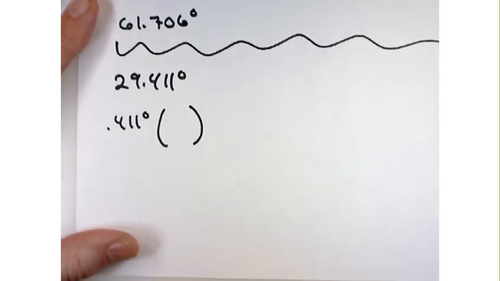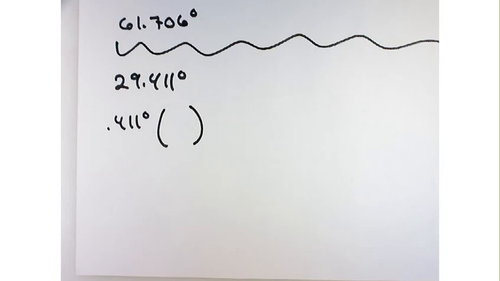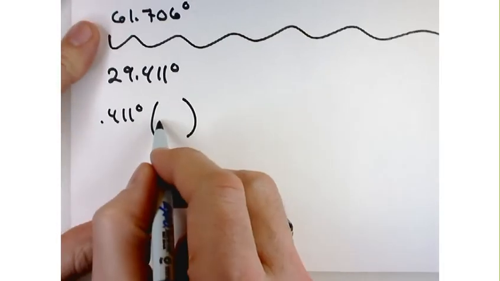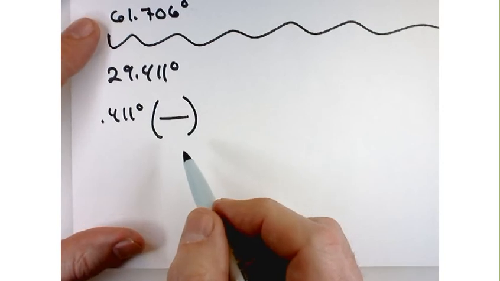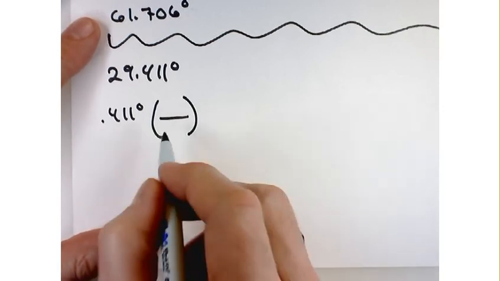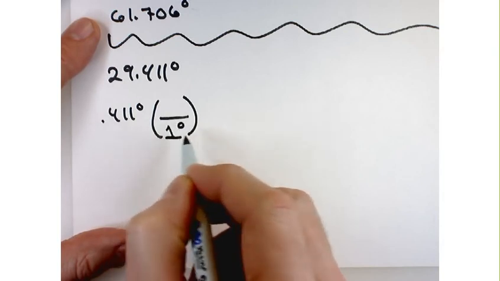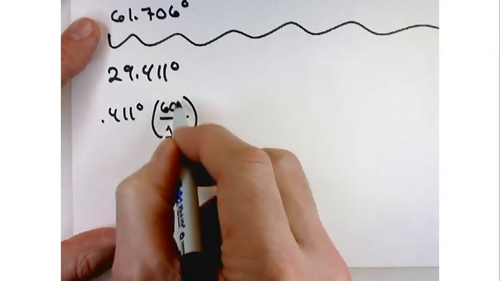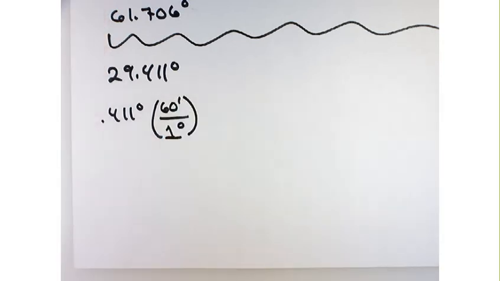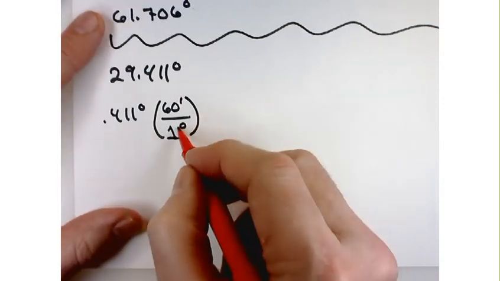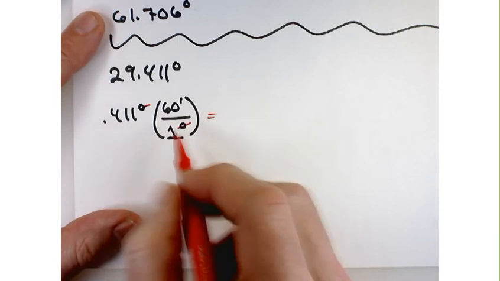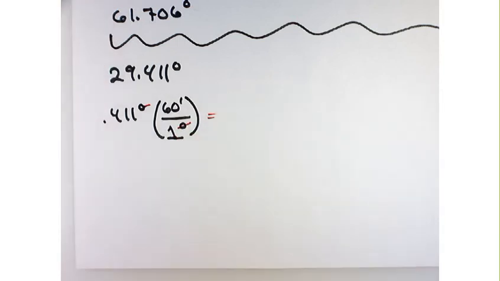And I want to convert that first to minutes. So, okay. If I'm going to convert to minutes, then what unit am I getting rid of? Degrees. So that's going to be in the denominator. So it's going to be 1 degree in the denominator and 60 minutes in the numerator. Now, do you have to write this? No. But I'll tell you what, people that don't write it, they often use the wrong conversion factor. And they often end up with the wrong number because you can't see what you're doing. But here you can see, oh, units of degrees cancels, and I'm going to end up with units of minutes. So it's going to be, what, 24.66 or something like that?